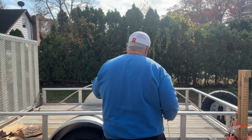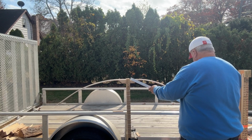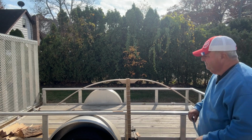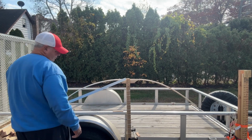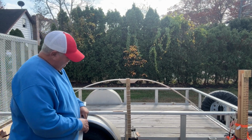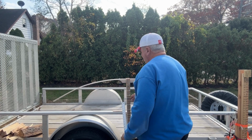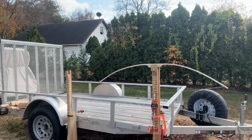And what I'm doing is I'm going to feel the back too. There's nothing that seems to pop up or anything. Now we should be getting something that pops up, you would think, right? Looks pretty good. All right, so we are at actually 15.5. So we're going to let it rest a minute. And we're going to go over to the pulley jig and see what kind of weight we got at 15.5.